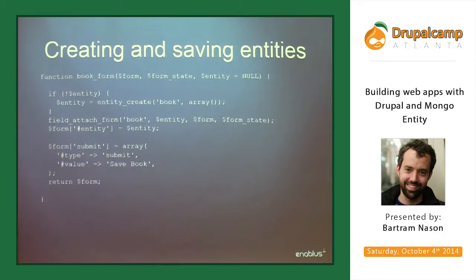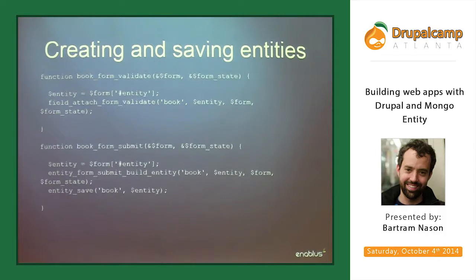This is very simple here. This is just your standard Drupal form. If you're using fields, you can use field attach form to add that field UI to your new entity form. Then validation, submit, and save. Again, I'm kind of skipping over this because I think a lot of you have done this before with regular entities. You validate and save it. Use entity save to save that entity to the Mongo database.